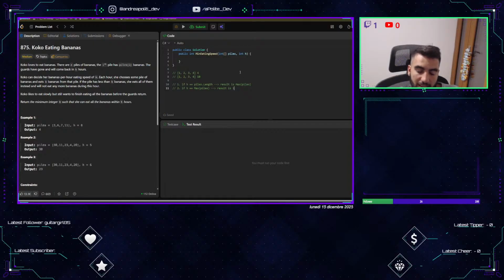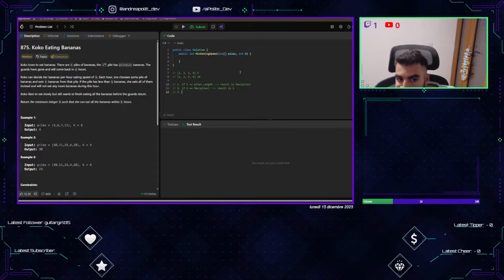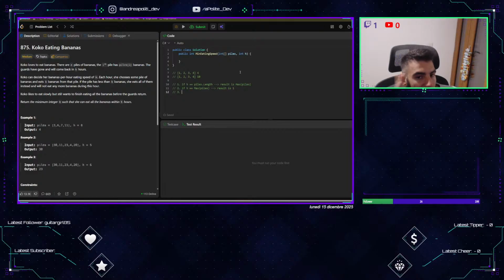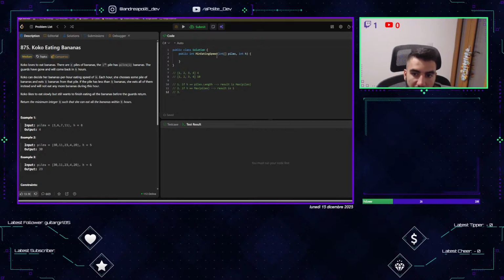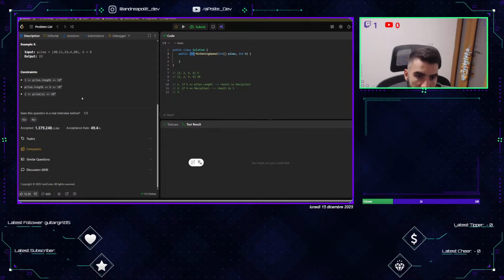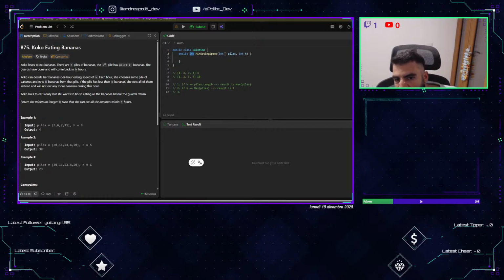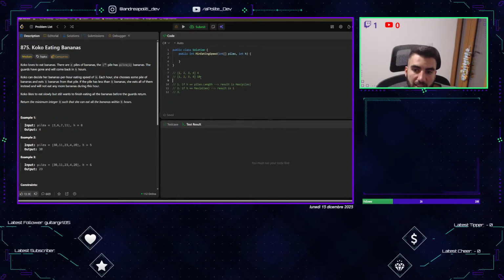Okay, I'm trying to find constants to be able then to get some result. I have to return an integer.